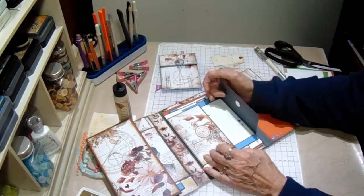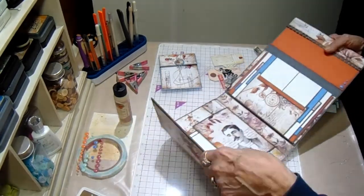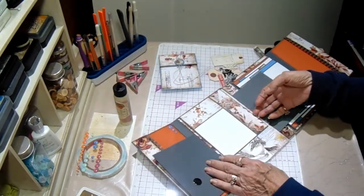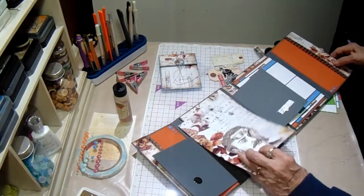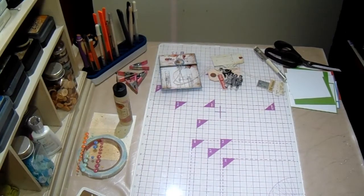Let's open this, and that will hold this top one down. So I want to go back over here and get this back piece out. I hadn't glued it down yet so I could show you. Got to find somewhere to lay this big dude.